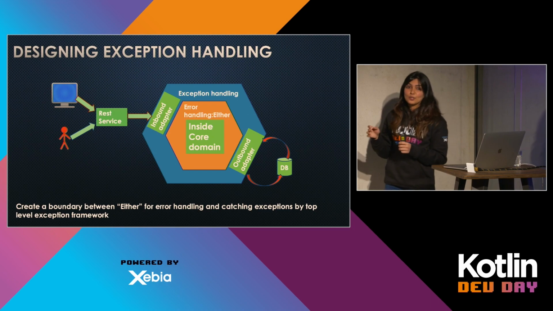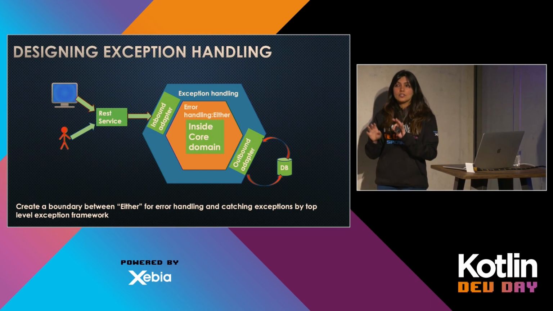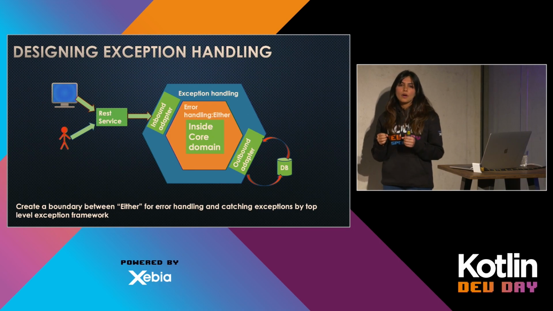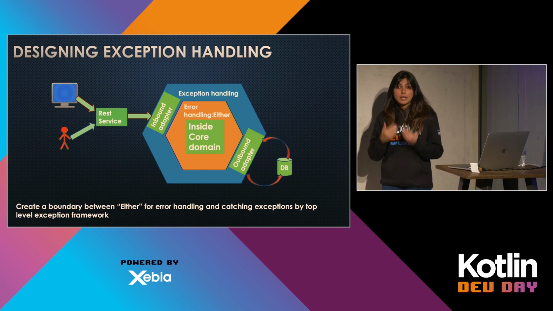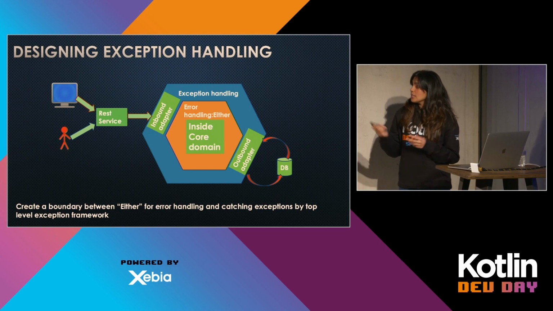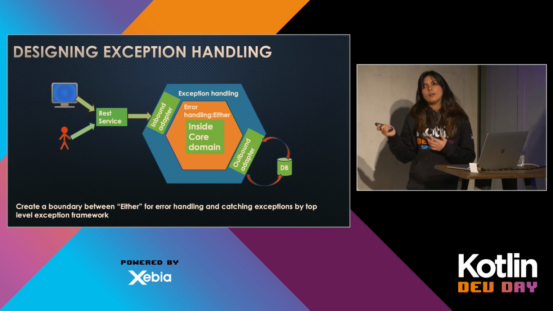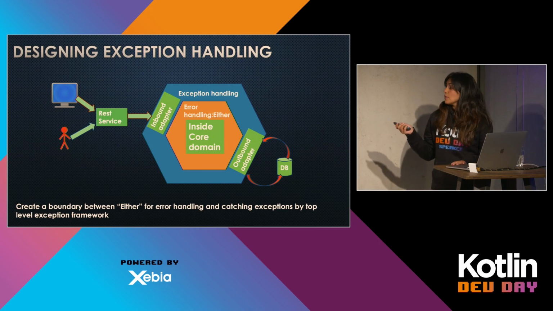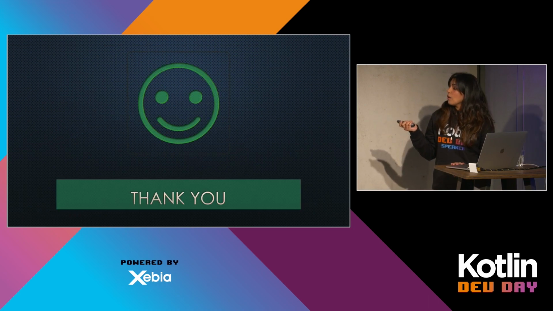Having said that, this is not by any rule book, or this is not a hardcore defined boundary. Of course, it depends upon your use cases. It might also depend upon the developers within the team, how they feel about creating that boundary between both the layers. But this is the general idea, to keep your domain as pure as possible, the function as pure as possible. So this is how I wanted to conclude my talk. Thank you very much.